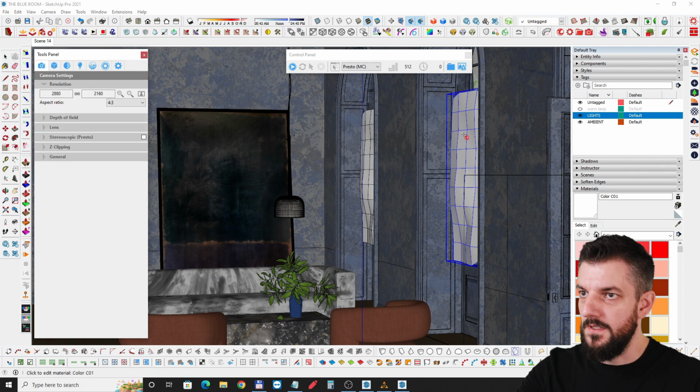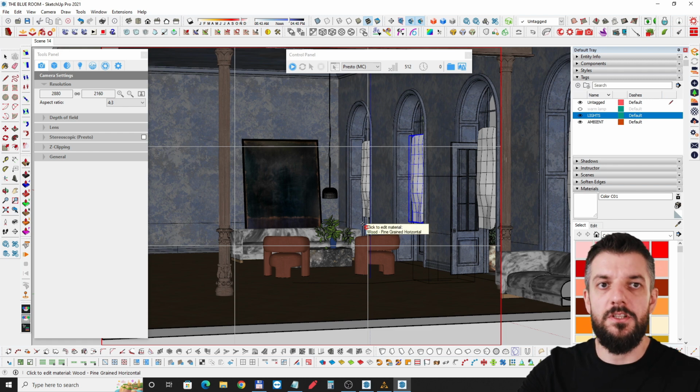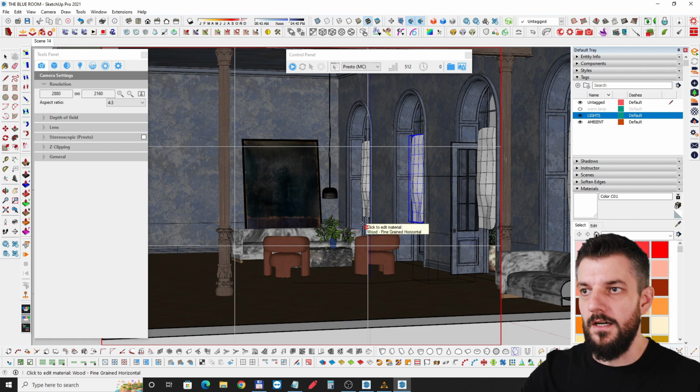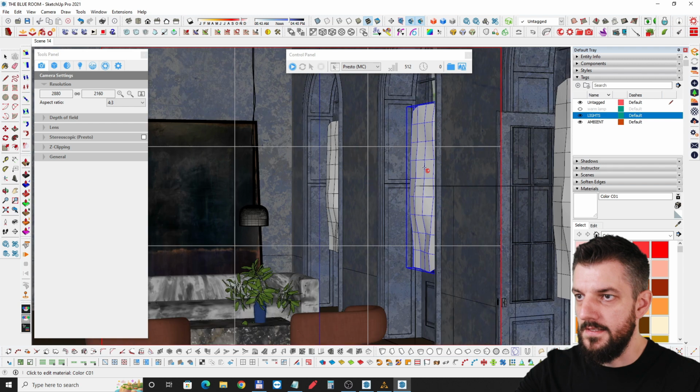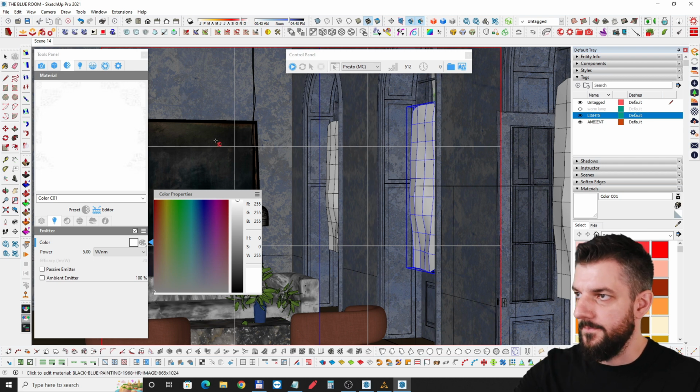And I usually put these in the windows so I have more samples in an interior, especially if it's a dark interior. I have these as the ambient light, not the direct light or the main light, but the ambient light that covers the scene. So this is, as you can see, the power is fairly low.